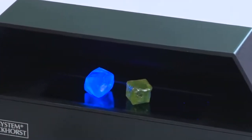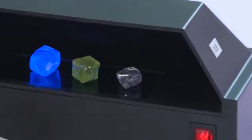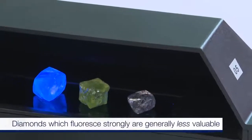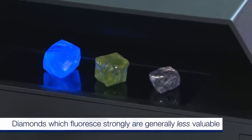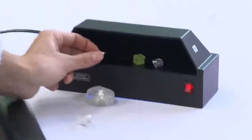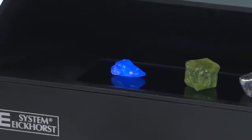Here you can see there's a nice blue glowing octahedron. Can we try the pink diamond? You can see that one doesn't fluoresce at all, so it probably doesn't have any nitrogen centers in it, or at least none that will absorb. But this is a nice way of categorizing the different diamonds so that you learn more about their structure and chemistry. The pink diamond fluoresces blue — you wouldn't have guessed that.